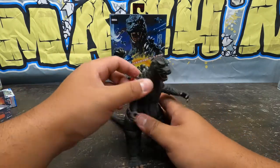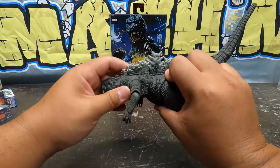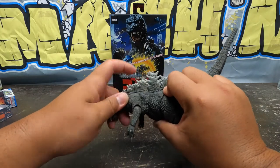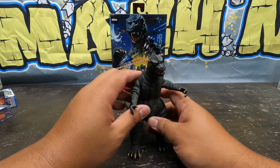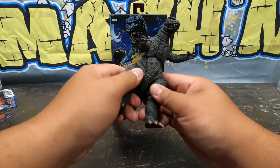No, that was me trying to do it, but it didn't do it. It swivels good, like left to right. I mean, you can see the spike separation right there, and it actually blends well. I forgot to mention that. It blends well with that articulation point in his waist, but it doesn't really have some ab motion. It just kind of swivels around, but that's good for Godzilla.